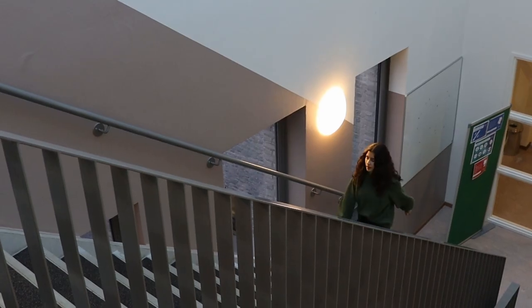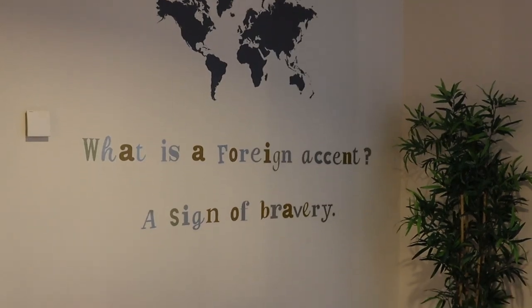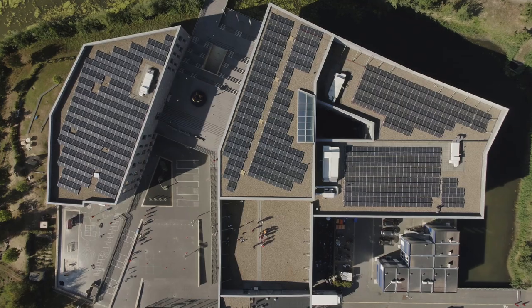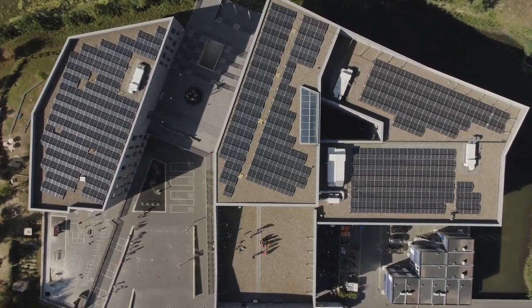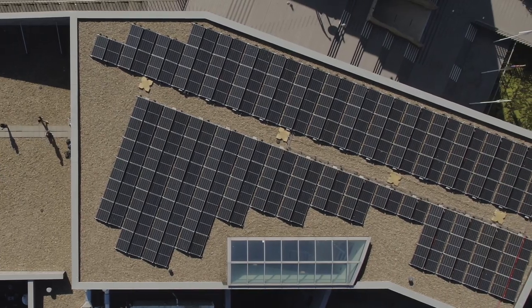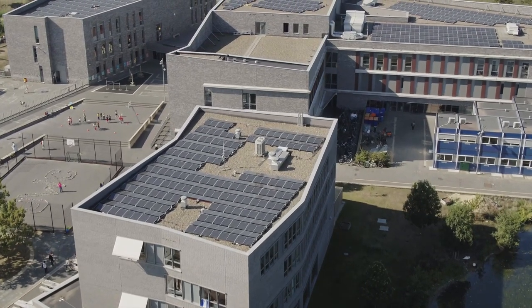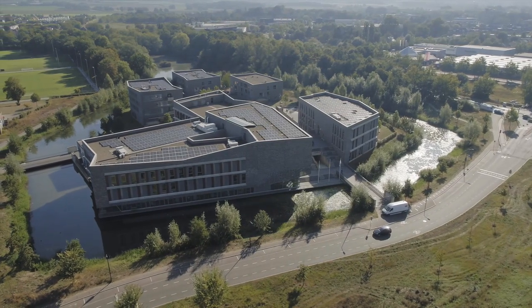On the third floor of our school building, there are additional classrooms for language classes. We offer language and literature courses, as well as language acquisition and mother tongue language classes. Through the windows, you can see the 1,074 solar panels that produce over 50% of the energy needed yearly. We are recognized as an eco-school, working to reduce our carbon footprint. Our building was also designed for sustainability with a self-cooling ventilation system.